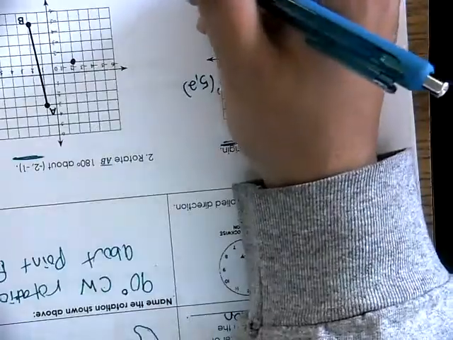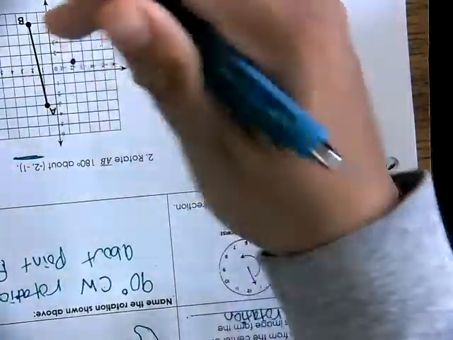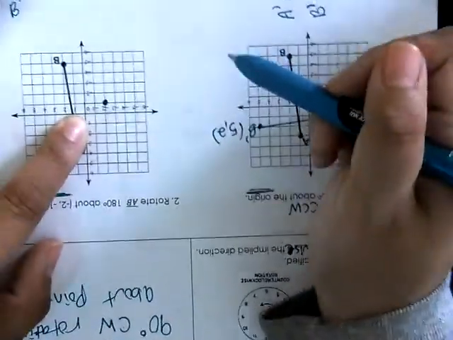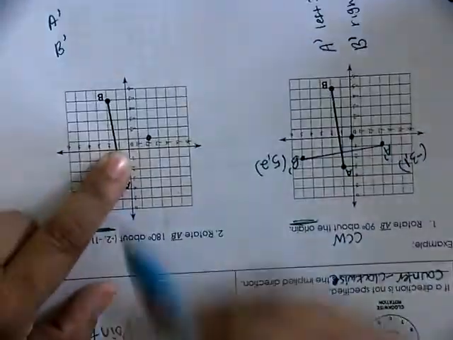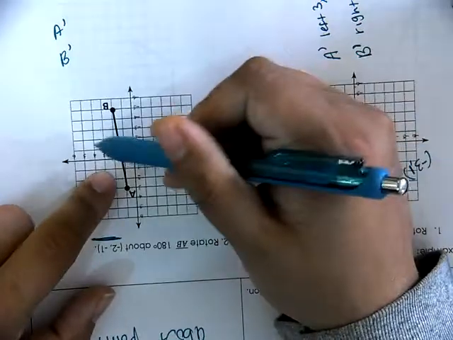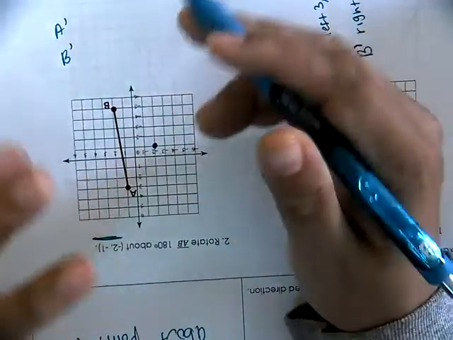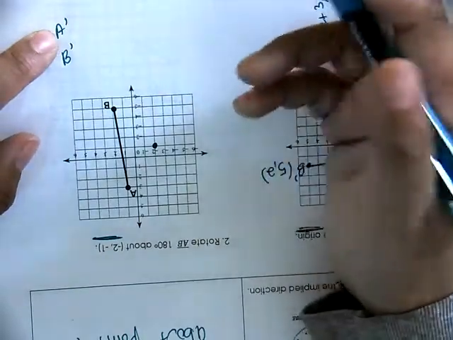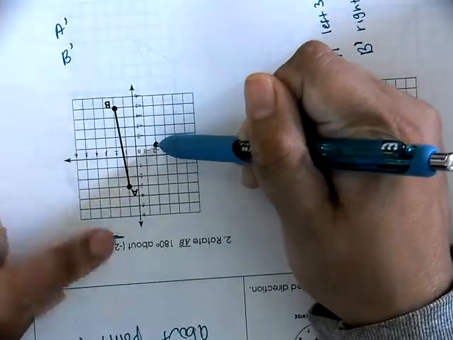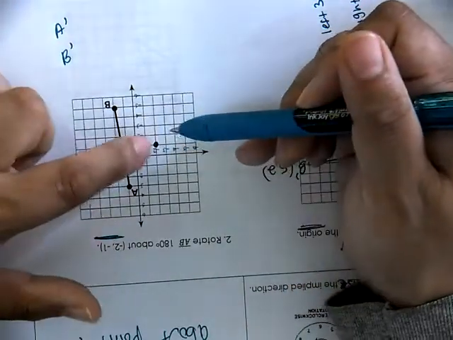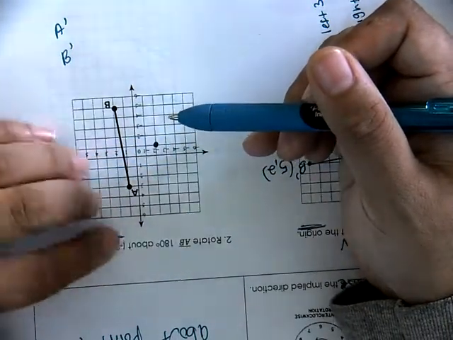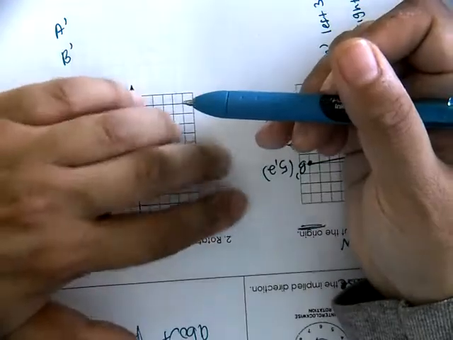The only problem with writing coordinates down is you're about to see on this one. Because we didn't do it from the origin, our coordinates are not going to be the same coordinates. Like when I say I'm going to move right or left or up or down, that's not the actual coordinate. My final coordinate is not the same. So that's why I like to write with words. So from this point to go to A, you're always going to measure from the point going to A or B. You're not going to measure from the actual segment going to the point.